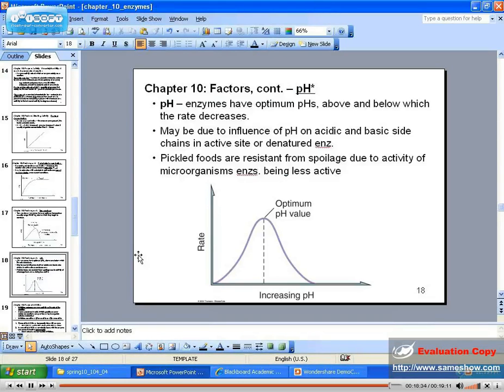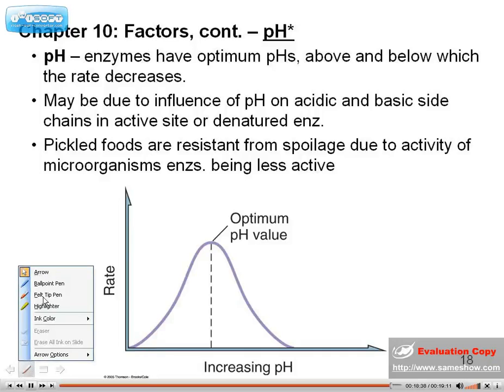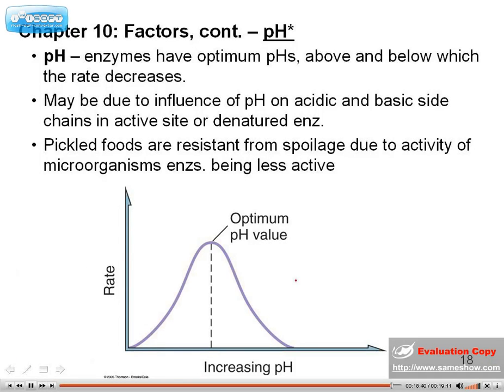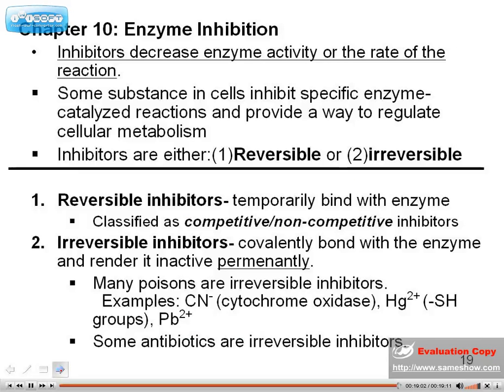A protein's shape is dependent on pH. By changing the pH, you change the characteristics of the side chains, and the protein can fall apart. That's why we need a blood pH of about 7.6, for example, so that the hemoglobin proteins can work properly. Otherwise, they would fall apart, and then you'd lose all that precious oxygen. So you need an optimal pH in order to have a fully functional enzyme.